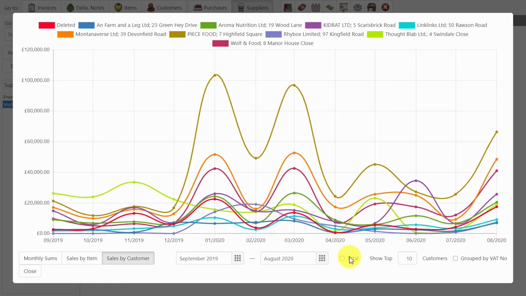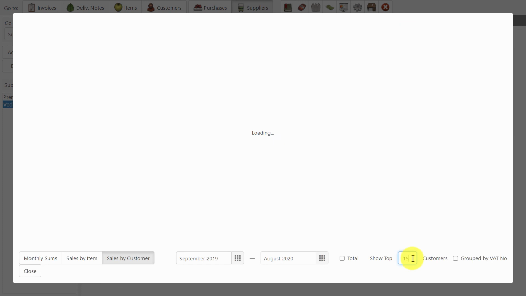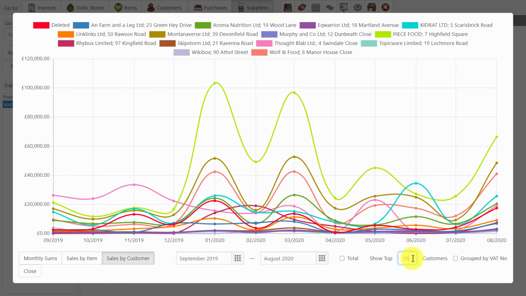We can see, for instance, the top 15 customers, and group it here by the VAT number. Grouping by VAT number is useful if the customers are entered with different addresses but with the same VAT number.